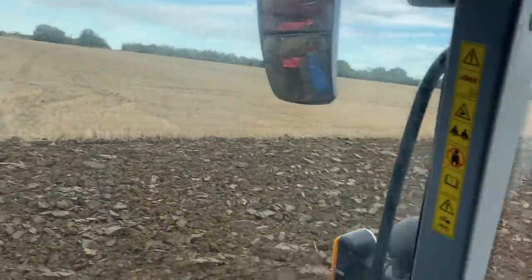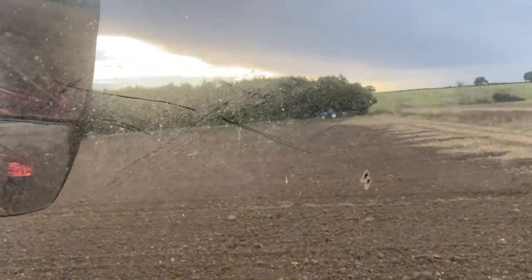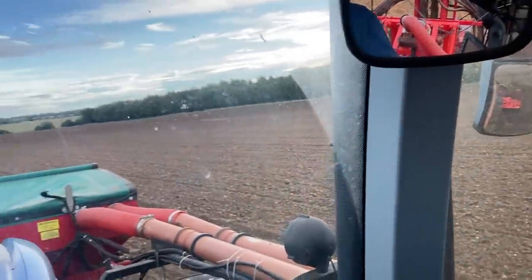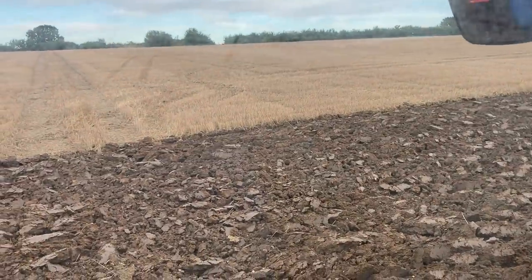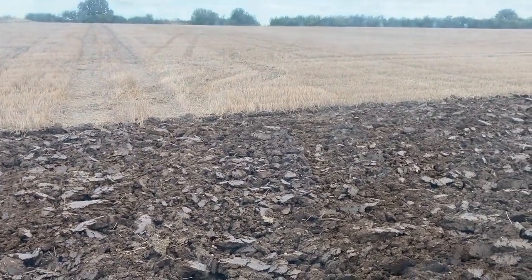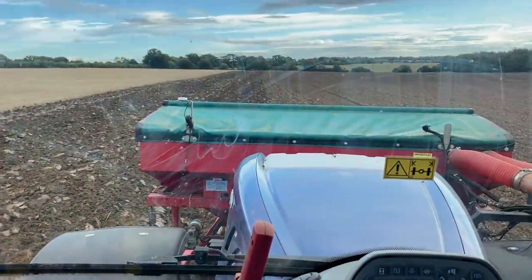Because the other tractor, which is parked down the bottom there, at the moment it's got a flat battery. We don't quite know why. It was isolated, so we don't understand why. I'm just trying to arrange the jump pack to get over here, so hopefully I can get that one going. Because what we have to do is plough for a bit, and then one of us has to go on the drill, because one plough cannot keep in front of me with the drills.